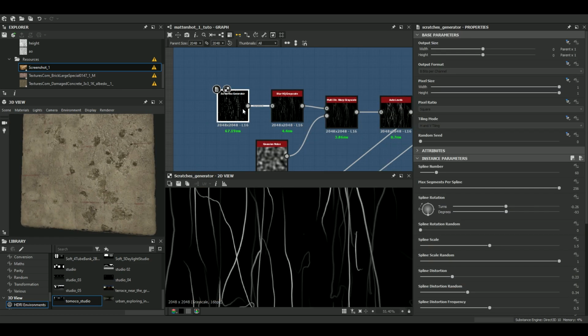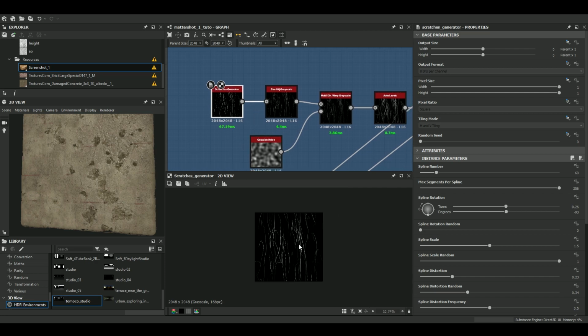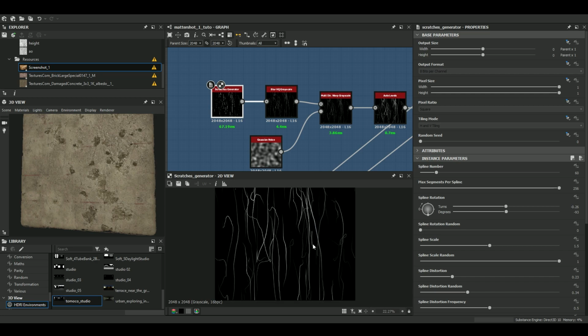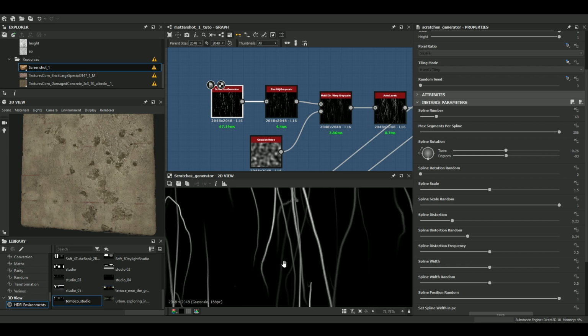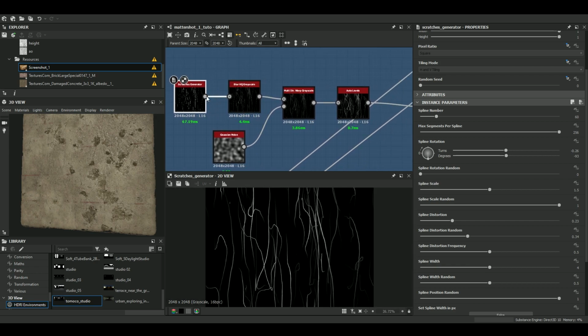I decided to start with the scratches generator because I knew that I could have lines like this with distortion. So you have splines and you can really create some organic turns. So I quite like this one.